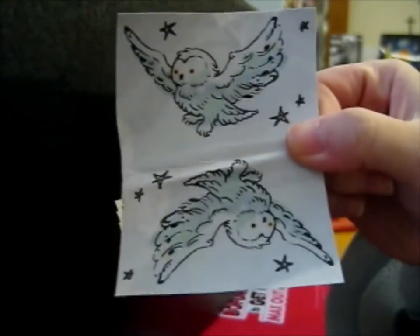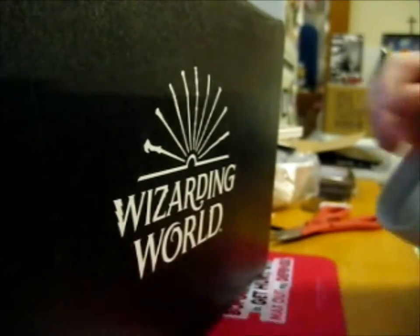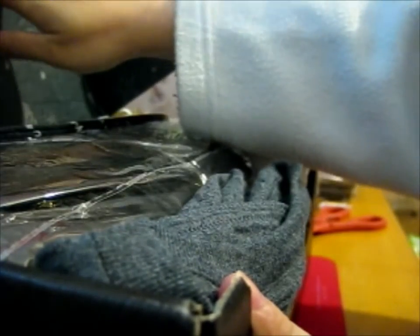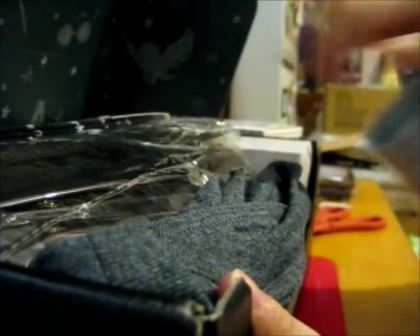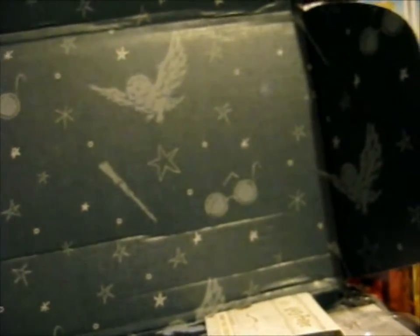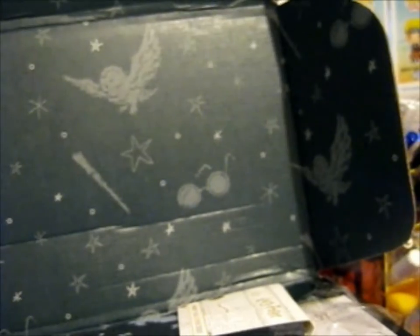And this was the sticker that was on it. I still say they should include one of these unstuck, so we can keep it, so I don't always have to be careful with that. Anyway, ta-da! Here's your box. Not that you can really see. And this is the background — you've got Harry's glasses, his wand, and Hedwig, if it's supposed to be Hedwig. And loads of little stars and circles, which could be snow.